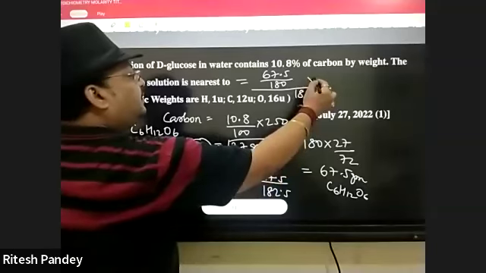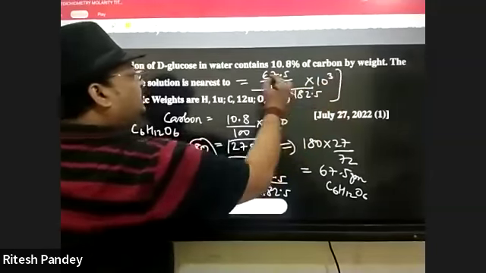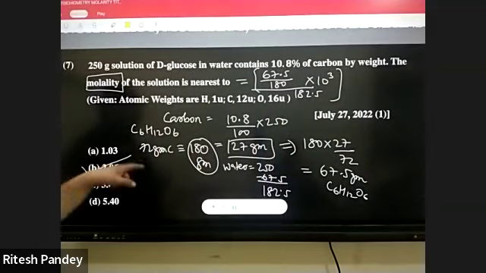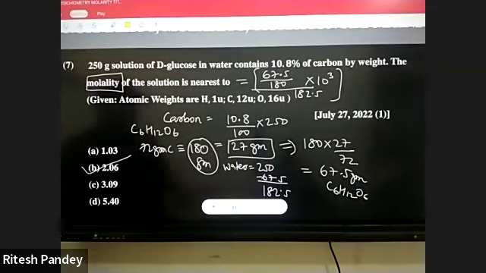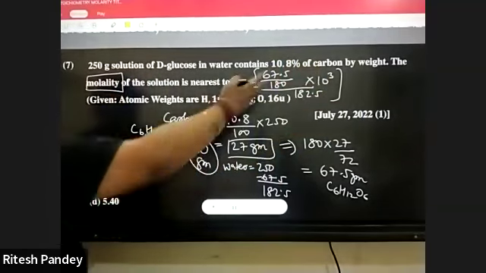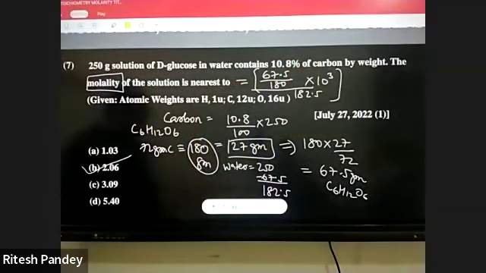182.5 grams of water into 1000. So this is a bit of calculation. Certainly, it's a bit of calculation. It would take a while, but because the options are given, I would want to go with a question where options are given, because so many times you don't need to do it clinically, and one way or the other, you realize that the value is going to be close to 2. So 2.06 is the right answer. We'll want to move on.